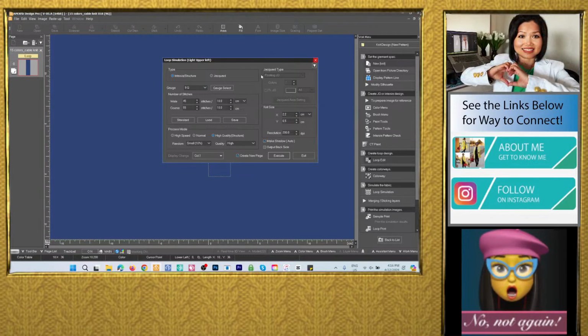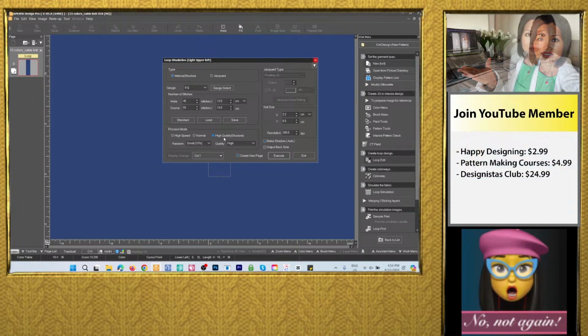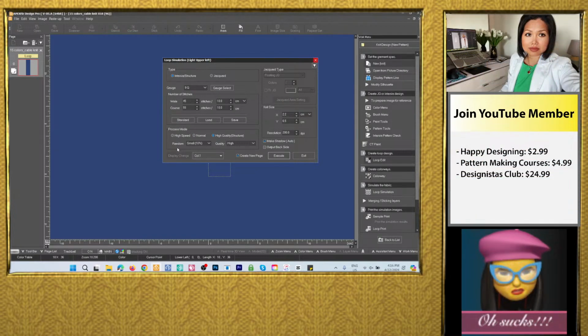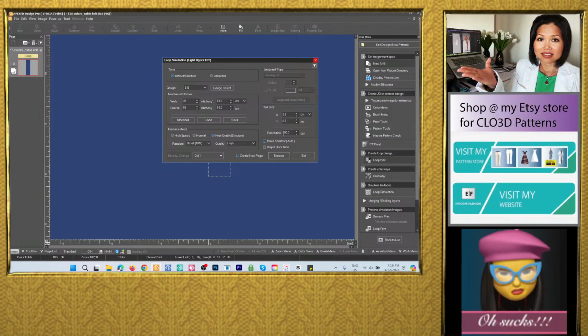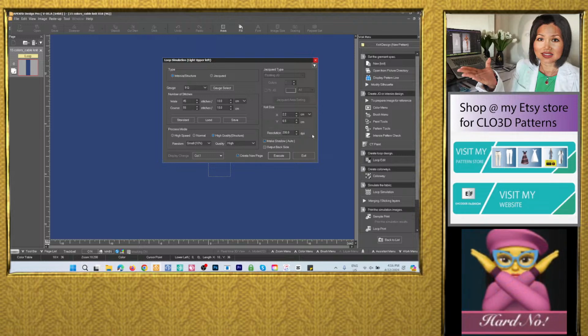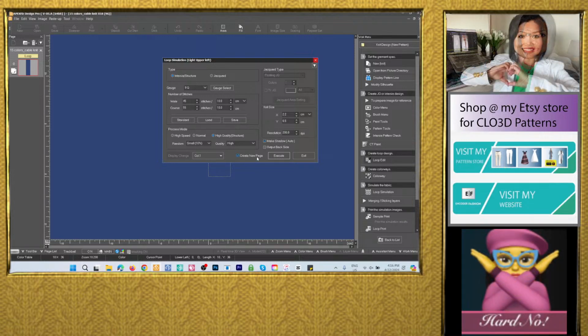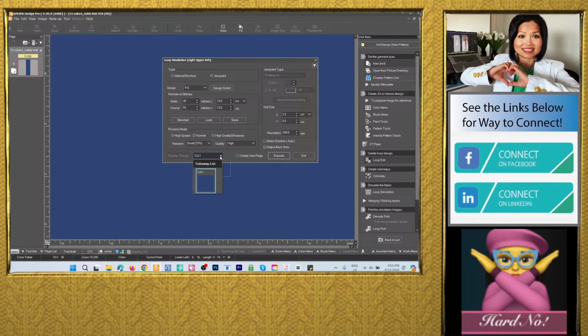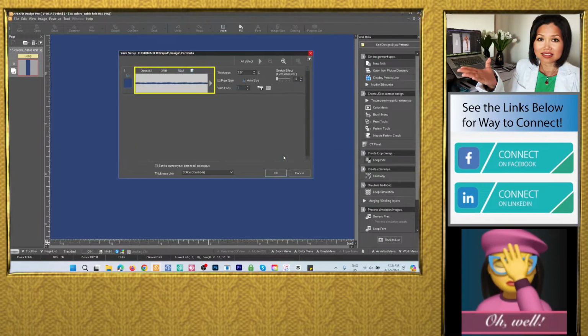Then I'm going to leave pretty much everything as is except double check right here. We want to make sure this high quality structure box is checked and random to 10%. High quality is high. Make shadow box is checked and resolution 200 dpi, perfect. Come down here, create new layer box check, and we have only one color for now. We just simply click on that color and then click on execute.